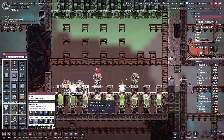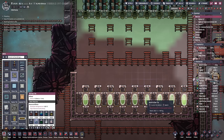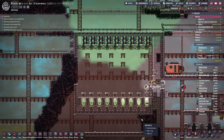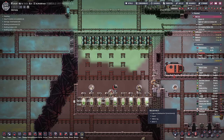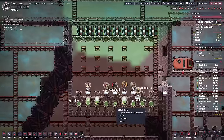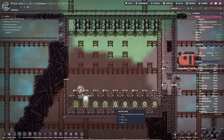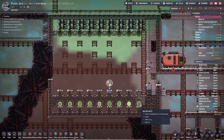We're going to compress them down. Come on. A little bit more. Missed one. All right, perfect. We'll compress those down and then we'll start on the next layer. Try to imagine this liquid as it's going to end up a solid. Once we cool it down, it'll form a solid tile of nuclear waste. The problem is, if it's under 1,500 kilos, it won't form a tile, it'll still form debris. So you have to compress it down before you have any chance of making it into a solid tile.